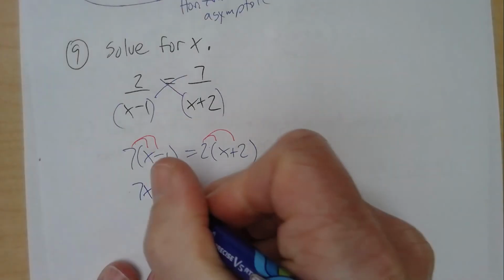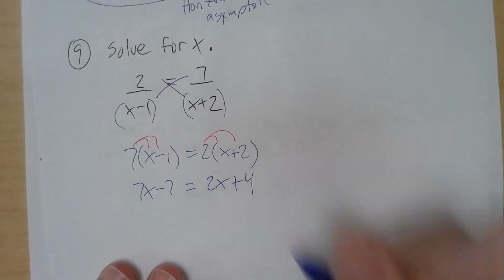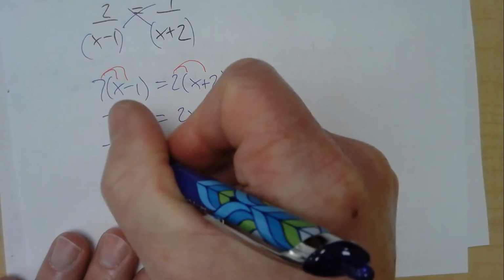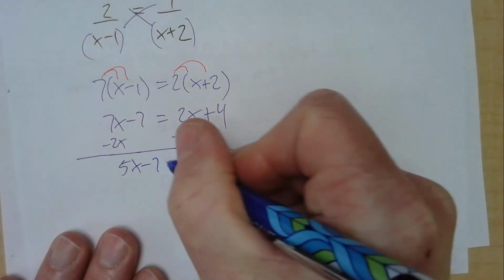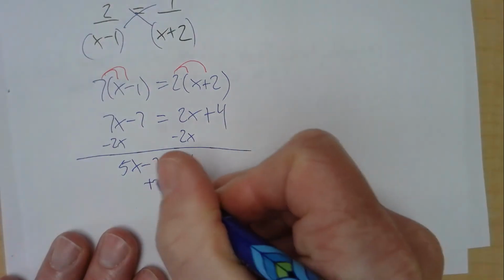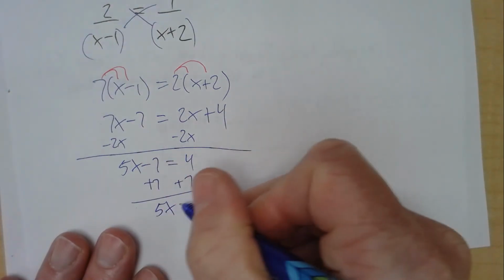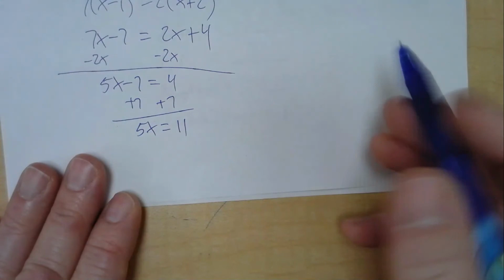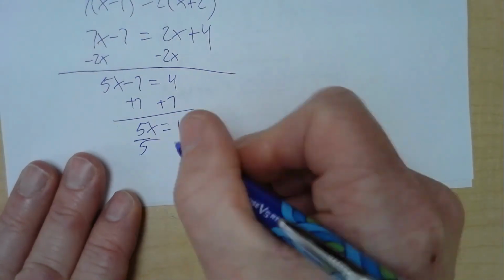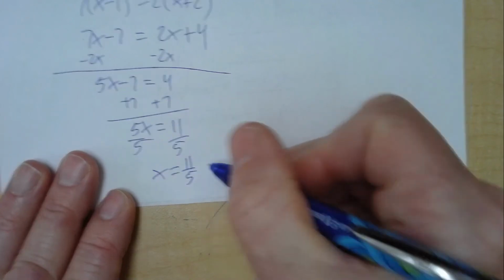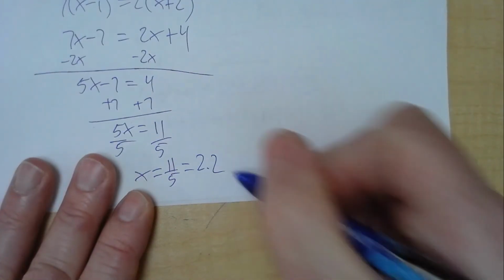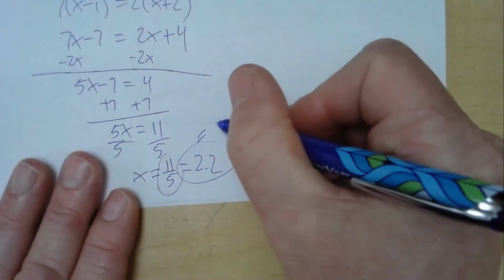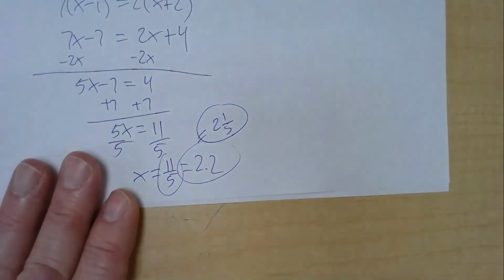So I get 7x minus 7 is equal to 2x plus 4. All right, so we're going to get the x's on the same side. Minus 2x minus 2x. So we get 5x minus 7 is equal to 4. Add the 7 over. So we get 5x is equal to 11. All right, so we got the x's on one side, numbers on the other. Then I'm going to divide by 5 to get x by itself. So 11 divided by 5, divide on the calculator, 2.2, or you could leave the fraction 11/5. Or if you want to get wild and crazy, you could say 2 1/5. Right? Any of those answers are fine.